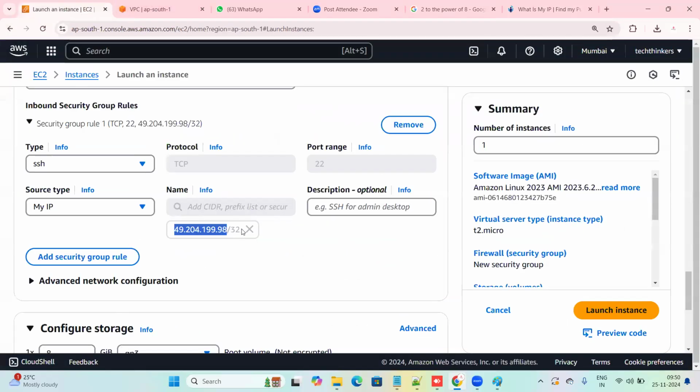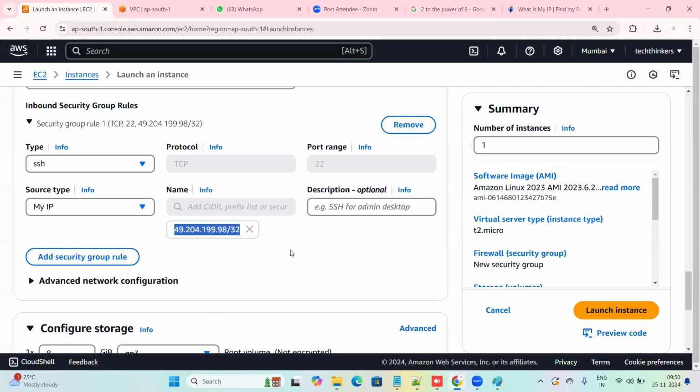Why am I giving my machine's public IP to the jump host? What is the reason here? Try to understand what security group rule I am opening. I will be accessing this jump host, and through this jump host, I will be accessing the DB server. If I want to access the jump host, I am not providing access to all the people. I am providing access to the jump host only to the DBA.